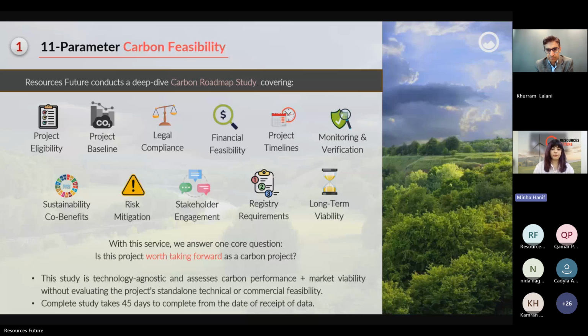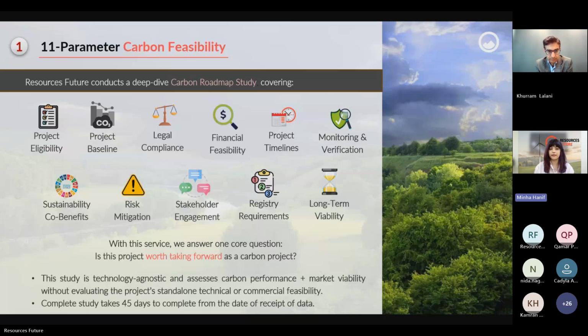So we understand that some projects, when they come to us, might not need a detailed feasibility or even a pre-feasibility. So for example, with renewable energy projects, it's fairly easy for us to estimate the number of credits because the emission factors are very standard. But on the other hand, maybe if you're doing a biofuel project or an FLU project, this is going to have a very contextual setting that is specific to you.